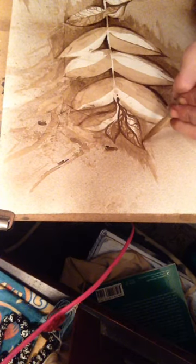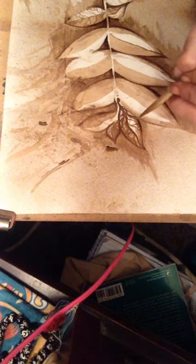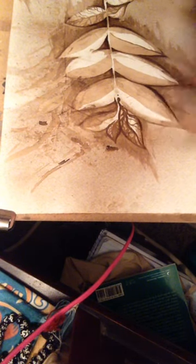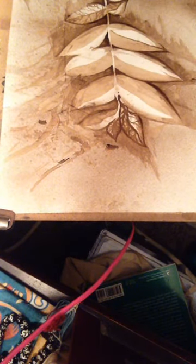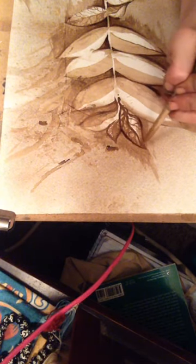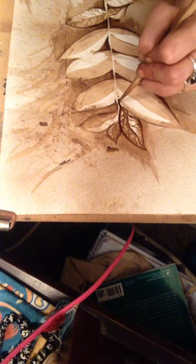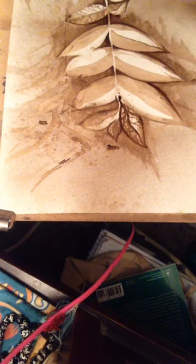Trying to think of anything else helpful. Bamboo reed pens are very easy to come by. They're very cheap. Just about any art supply store or art supply catalog would have them. They're only a few bucks, if that. They cost almost nothing, and unlike other calligraphy pens and quill nibs, they're very, very easy to use.